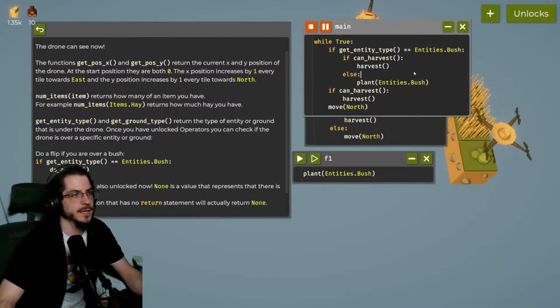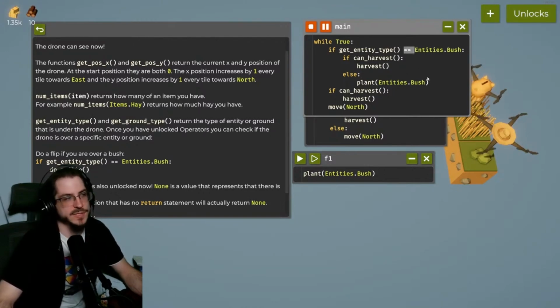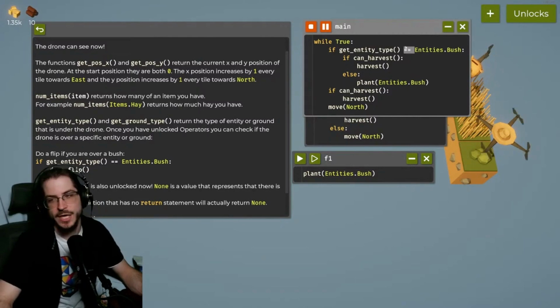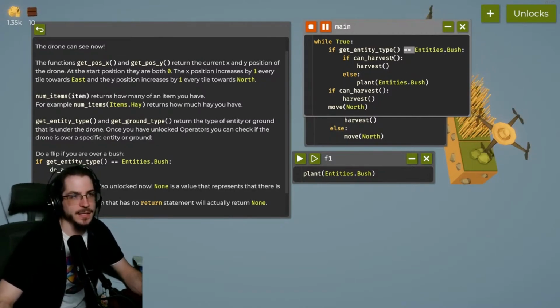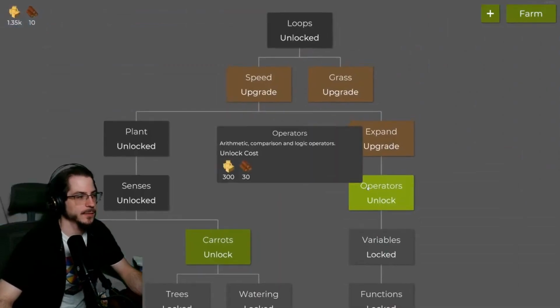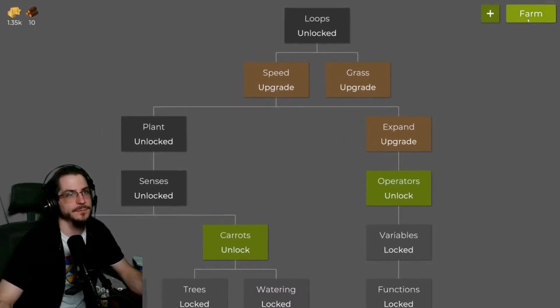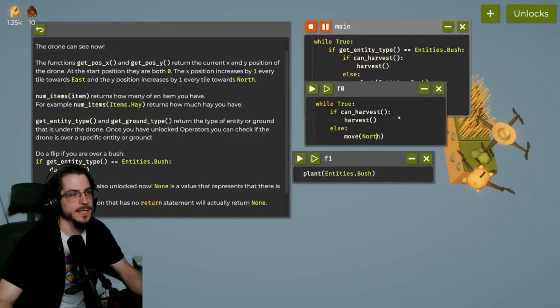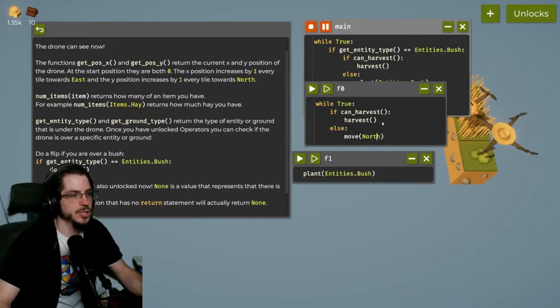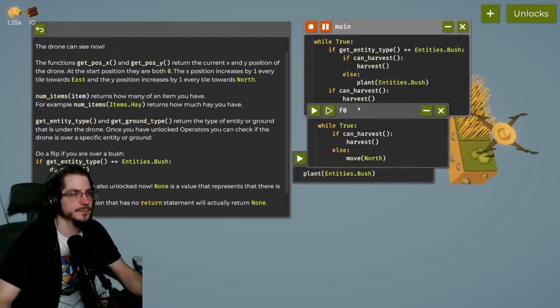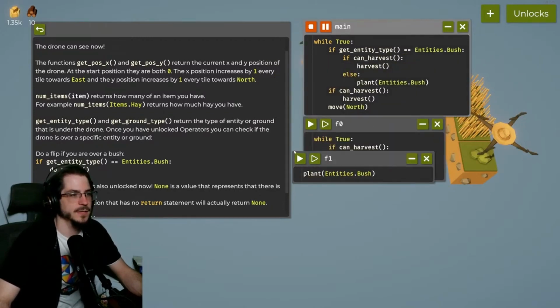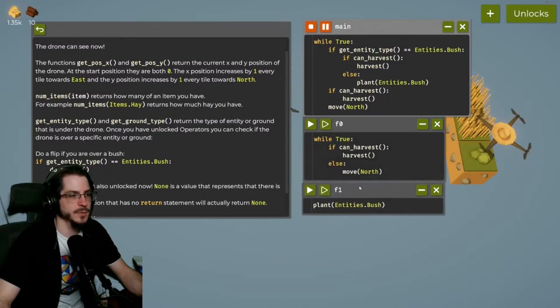What the fuck? We still don't have the thingy to do the thingy, because we don't have the equals check. That's funny. I was trying to check if it equaled 0, and then I realized I didn't have the equals check. So then I tried to check if it was a bush. Silly me. We can't do this until we have that check. Can we buy the check? No, we can't buy the check. Damn it. Go back to the farm. Is this going on my resume? It could. It should. All right. Well, we're just gonna harvest this gosh darn bush.